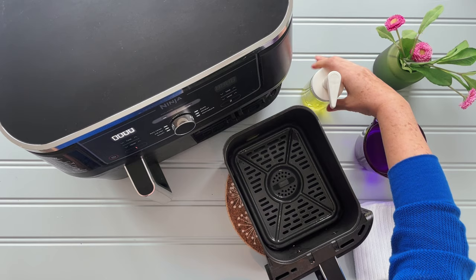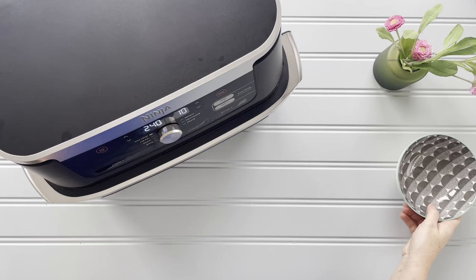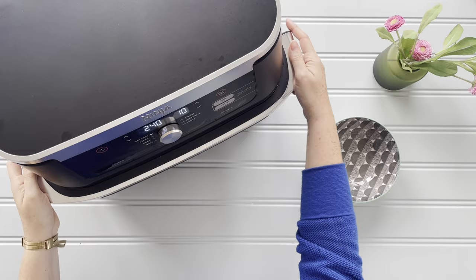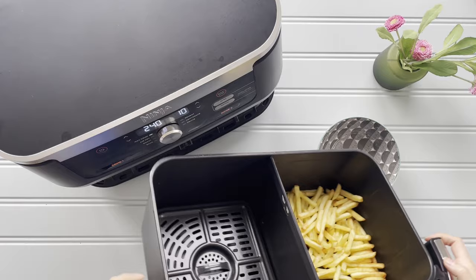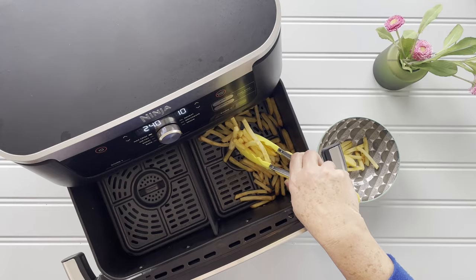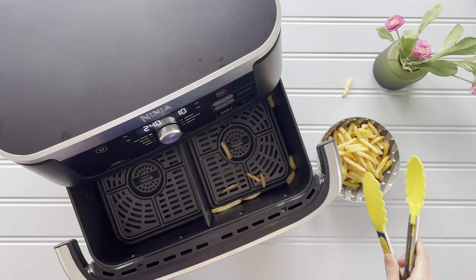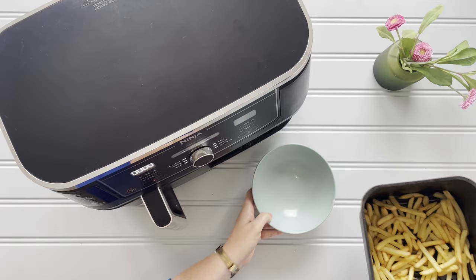The more noticeable problem with the larger drawer is something I didn't realise until I actually started using it, and that was the way I took the food out. We cook chips in our air fryer a lot and to get the chips out is hard work pouring them onto a plate. It's not as easy as it is with the single drawer from the Dual Zone. As it's such a big tray, it's really hard to tip them out. I end up having to pick them out, which takes longer and you never quite get those amazing little crispy bits at the bottom. The Dual Zone doesn't have this problem — filling it with chips is a dream as you just pour them out onto the plate when they're ready and everything comes out from the basket.